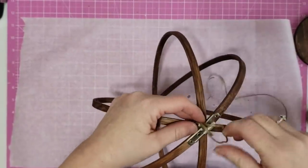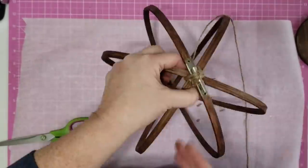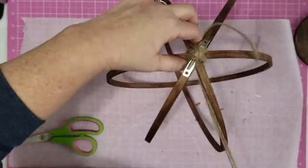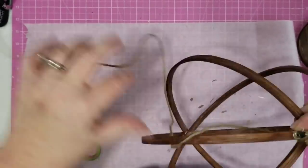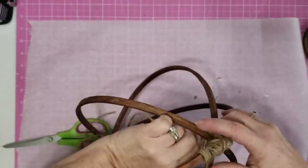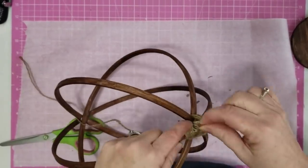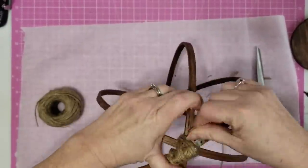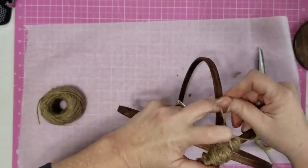Once I know I have it where I want it, I use some wood glue and some hot glue just to secure it. Now I'm going to take some twine and cover up the metal piece at the top. I glued it to the bottom and figured out I needed to cut it because it was too much to pass through. Then I just start wrapping — I wrap in between the sections, which actually sturdies it up and gives it more strength. When I get to the point where those sections are filled in and I start going out, I wrap around and around where the metal piece is. When I get to the end of the screw where it drops off, I put a little glue there for security.